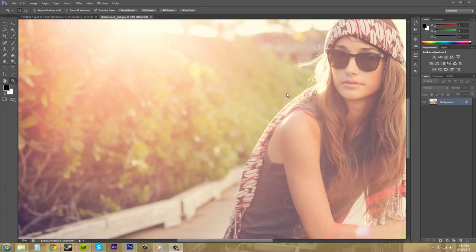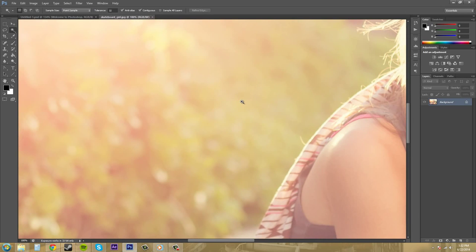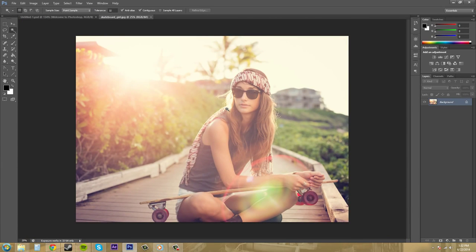Now you can zoom in also without even having to be on the zoom tool, which is pretty neat. If you click on any other tool, so I'll click on this magic wand tool here, you hold down Control and Spacebar, and you can see it turns into the zoom tool, which you can click and zoom out or zoom in. If you hold Alt while you're holding Control and Spacebar, you can zoom out. So that's just a quick way to do it, and then let go of the hotkeys to get back onto the tool that you were using, which is pretty sweet.